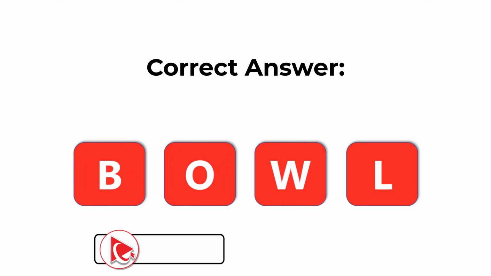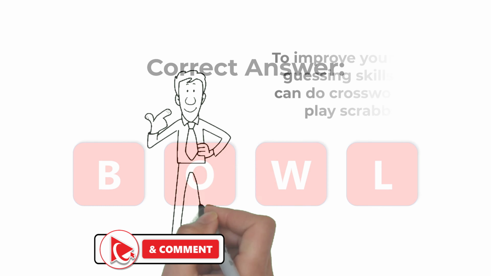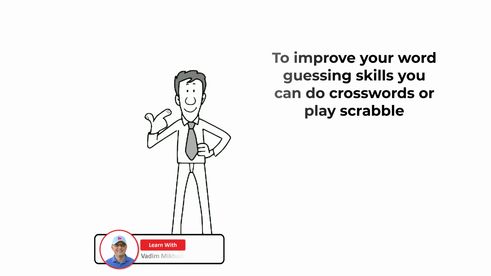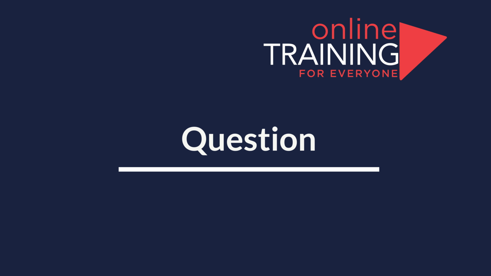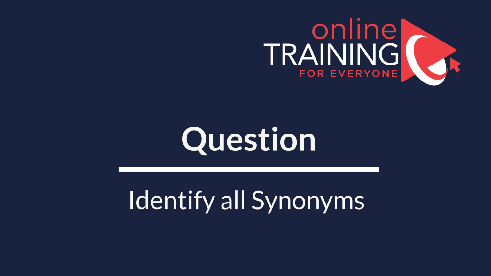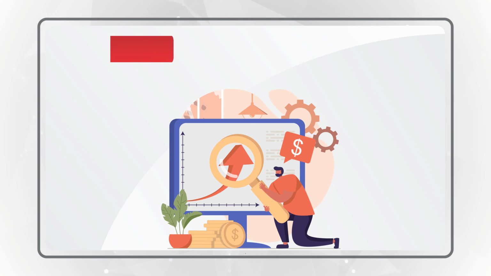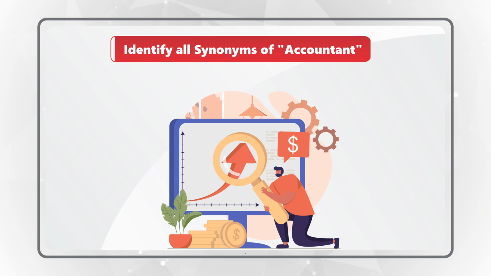The correct answer here is ball, which is spelled as B-O-W-N-L. Hopefully you've nailed this question and now know how to answer similar problems on the test. I love this question because it seems simple, but it allows you to show all your brain power. And instead of answering it for you, I'd like you to show off and practice your skills.